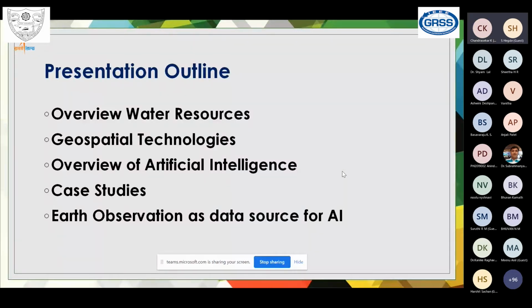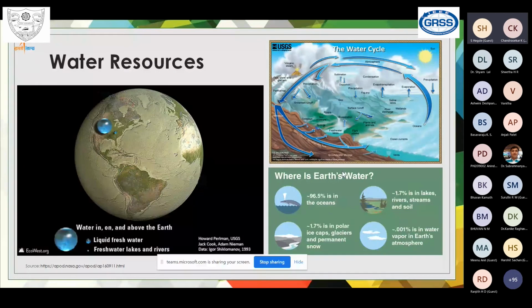So as you all know, on the Earth almost 96.5% or 97% of the water lies in the ocean, and roughly 1.7% of water only is available for us as fresh water, lying in the lakes, rivers, and streams.